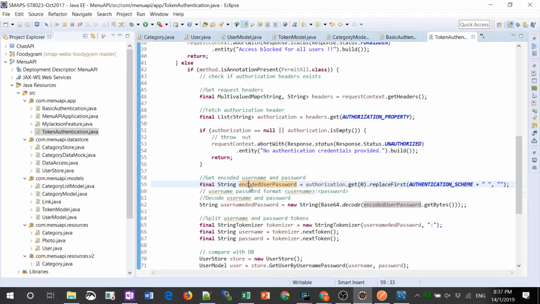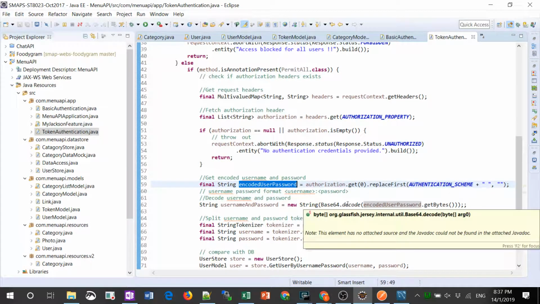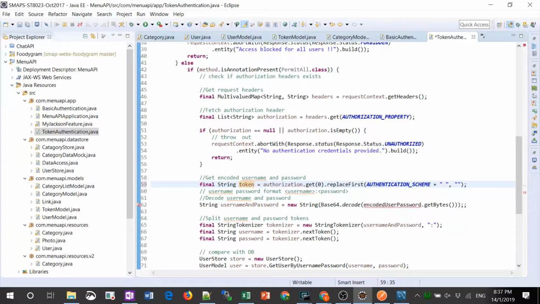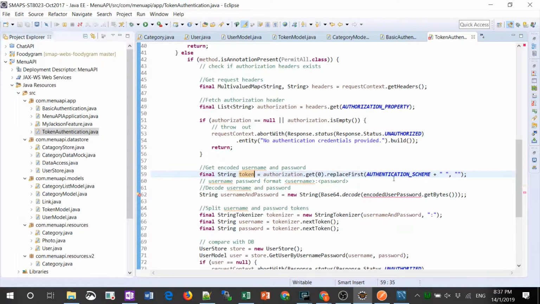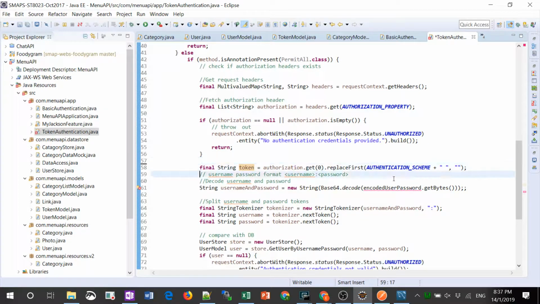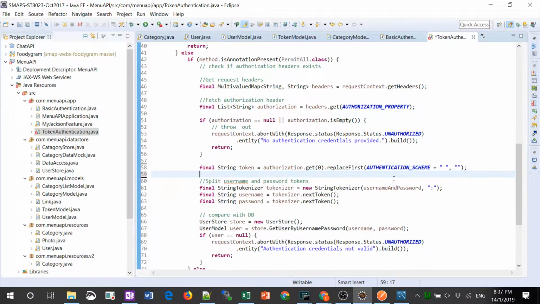So in the basic authentication, I will grab from the authorization header the encoded username and password. In token authentication, I will not get the encoded username and password. I'll get the token from here. So this is how I'm gonna sort things out.